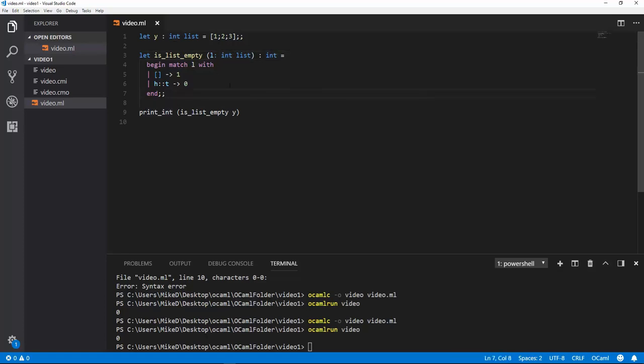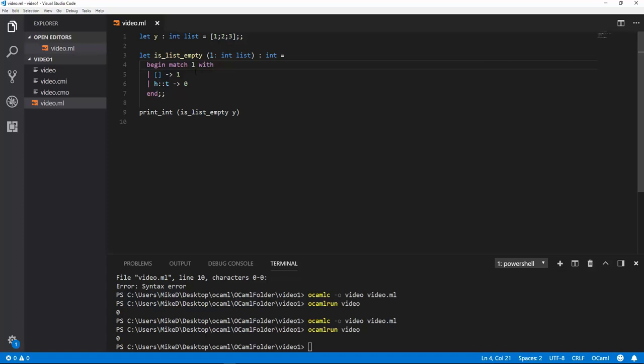We do begin match with and end, and I know in a previous video we just did match with. You can use begin and end to declare where a code block is taking place. It's very helpful when you start having more complex code and it gets all cluttered. It's very simple to just have a begin and end, so you know what you're working with.